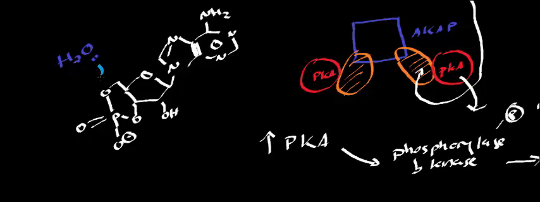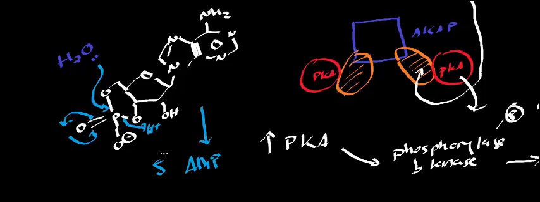So this lone pair is going to do a nucleophilic attack on this phosphorus, right? That's going to force this pi bond up. It's going to kick back down, and then this bond is going to come out and extract a proton from solution, right? So it's effectively a nucleophilic acyl substitution, and what we end up generating is non-cyclic AMP, and specifically it's 5'. So the phosphate is going to be on the 5' position, and that's catalyzed by a phosphodiesterase. And so you can imagine that if this enzyme becomes activated, we're going to have less and less cyclic AMP. And so that's one of the ways in which we terminate the activity.